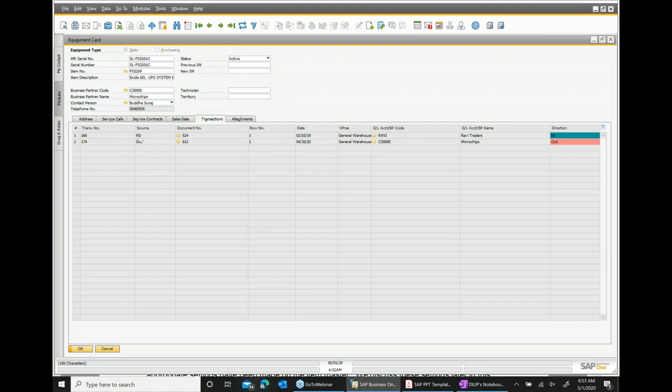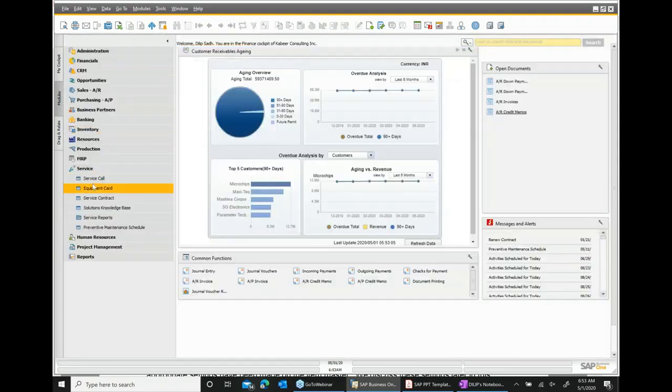This item was purchased on 2/10, so there is a purchase order for that. This serial number, 120, SL at FIG 201C, was purchased on 2/10/2019, because this is the first time I created this item, maybe to do some demo for someone. And I created a delivery yesterday because I was testing it just to make sure things are working, so I can show you guys. So there's in, there's out, it comes automatically. That's very important. You know for this serial number what date it came in and what date it went out. To keep track of this, you have the equipment card.